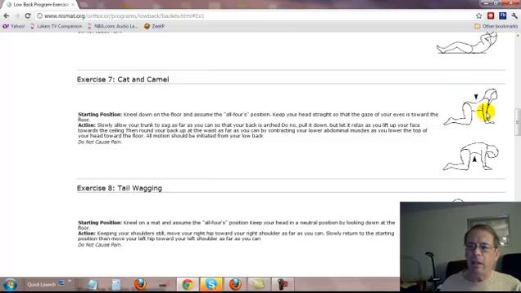But this picture is pretty self-explanatory. You let your lower back sag, and then you curl it up with your head going down. It's a great stretch. It feels really good to do. Now, if your back is particularly sore, bending it down or letting it curl down can aggravate it. So you've got to watch that if it's not particularly comfortable to be doing. This part of the curl almost always is comfortable.